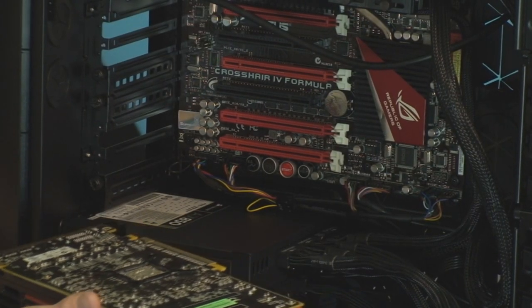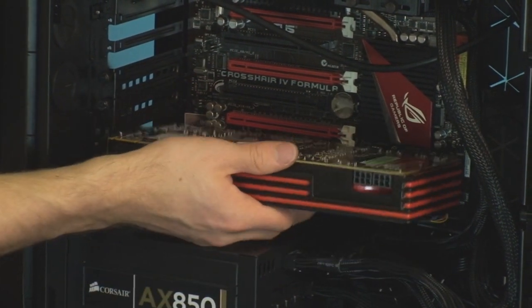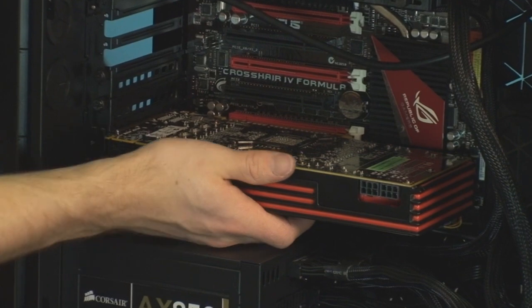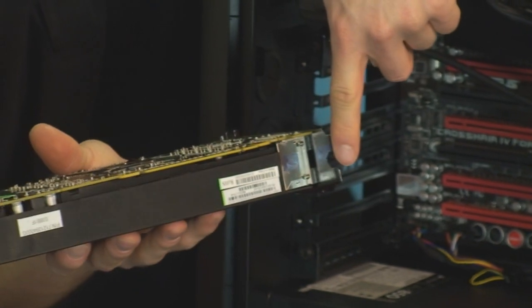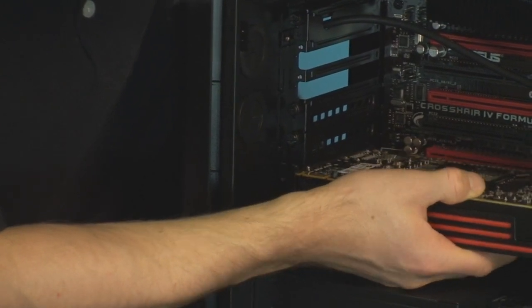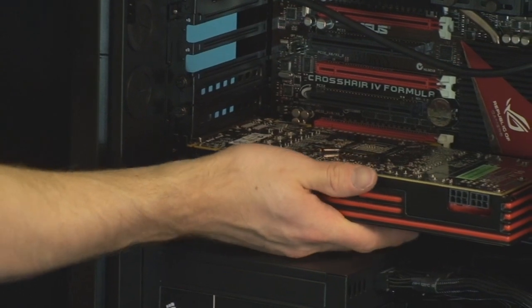So ensuring that we have the correct PCI backplates removed, we're going to go ahead and position the graphics card over the slot so that everything is even. Make sure you don't take the bottom of the card, so these prongs right here, and jam those into your motherboard. That can be bad, very, very bad. So you want to make sure that those are going past the motherboard into the housing for them that is built into the case.